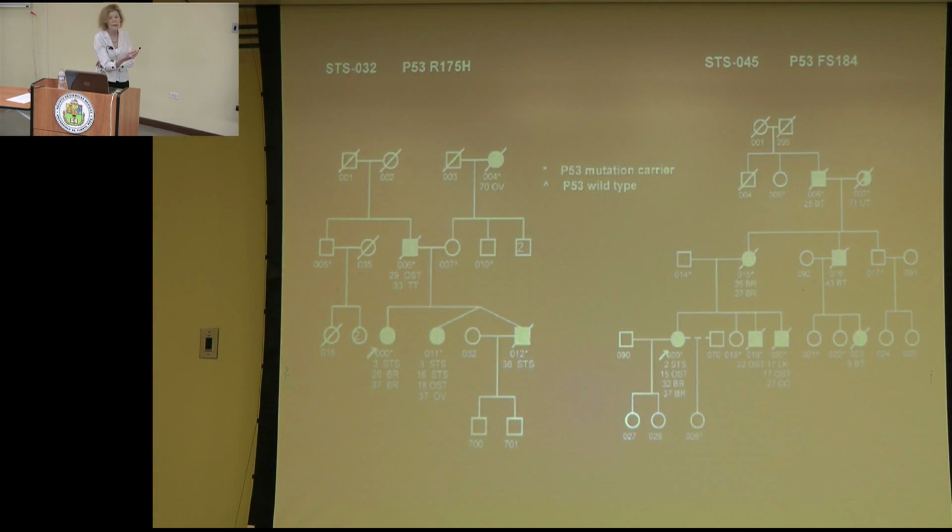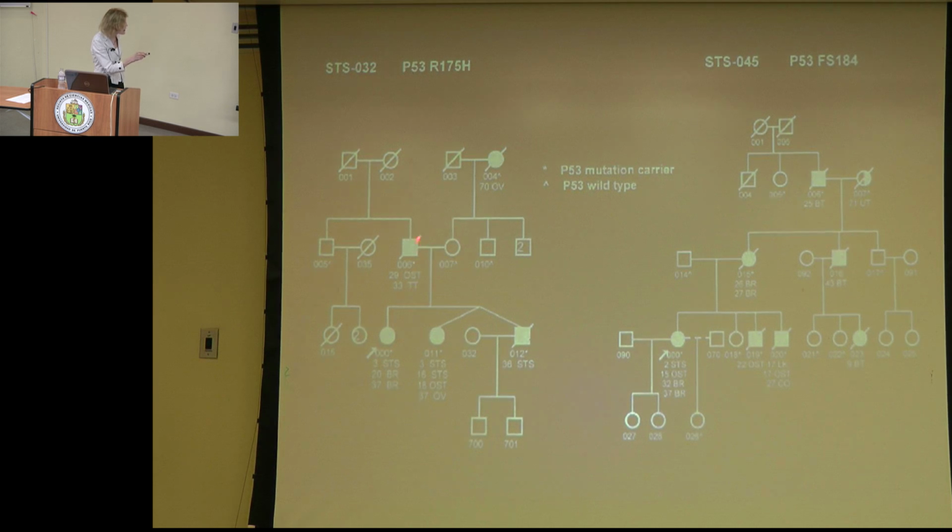This was something of a surprise initially. And these are two samples of pedigrees from our childhood cancer cohorts. This was not ascertained by any other method. One has the commonly agreed on missense mutation that is considered to have a gain of function, and you'll hear much more about that in the next talk. And the other was a frame shift mutation that, if you draw out the predicted sequence after this base deletion, you would hit a stop codon and is not predicted, therefore, to make a functional protein.